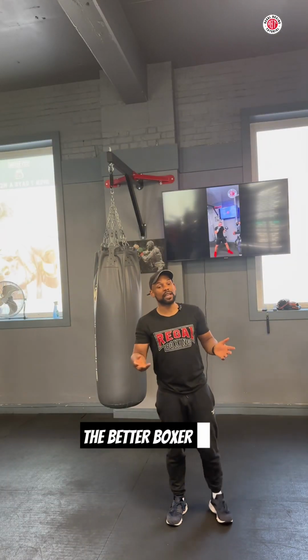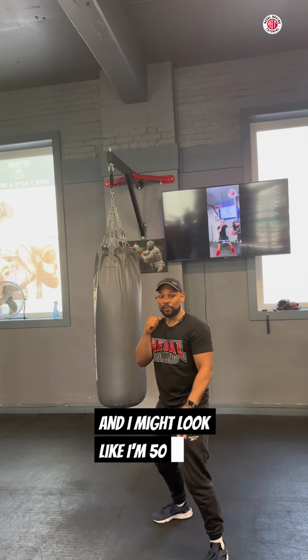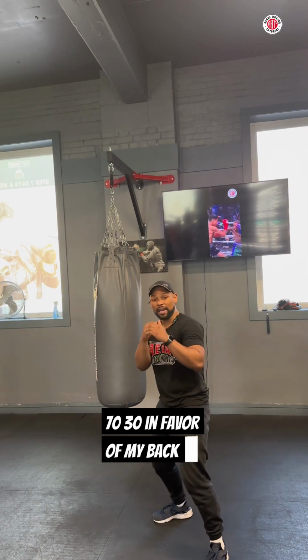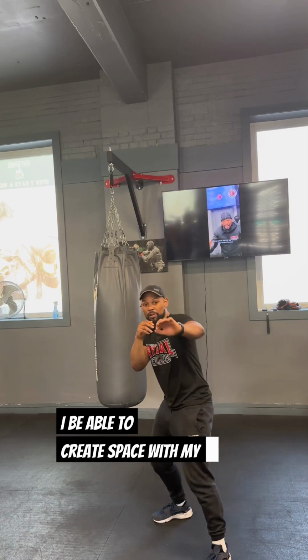The better a boxer gets, the better they're going to hide that transfer of weight. So right now, I'm standing here. And I might look like I'm 50-50, but the weight's actually maybe 60-40, 70-30 in favor of my back leg. And that's why when my opponent attacks me, I'll be able to create space with my stance.